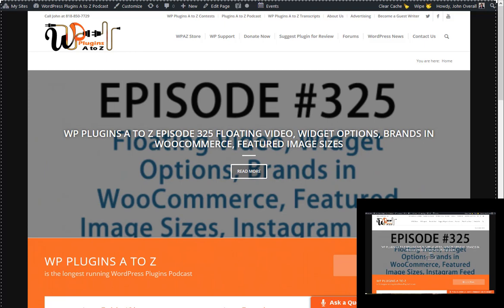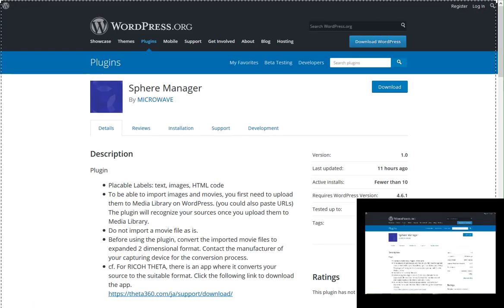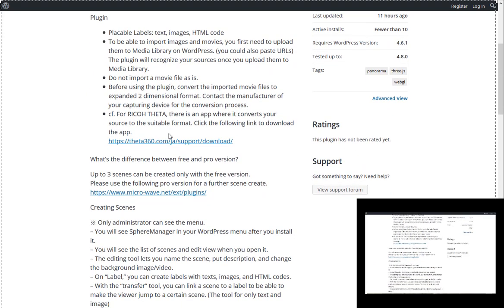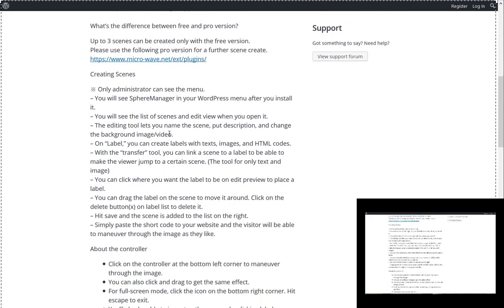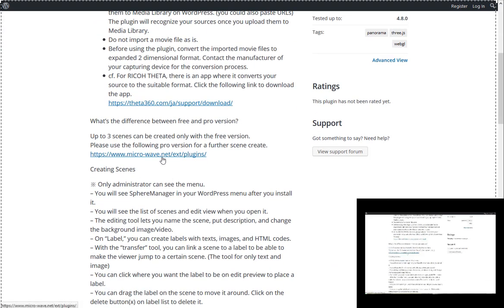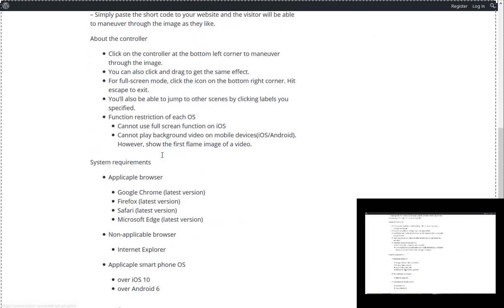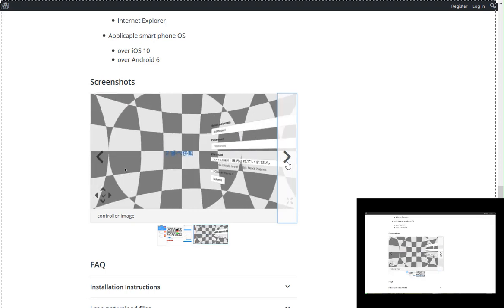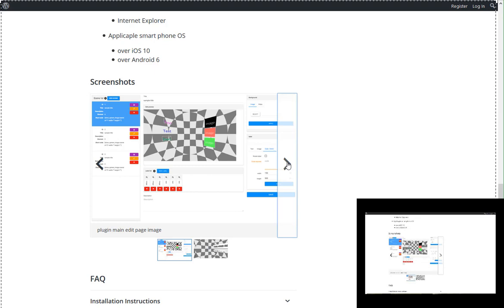All right, John. Well, the next plugin I've got is called Sphere Manager. And we've all seen those amazing 360-degree videos and images where you get to look around, see what's all around. After I reviewed this plugin, I actually got on Facebook and saw one right away. It was really strange. You can now get this exact same effect native in WordPress. And though it does seem to have a bit of a learning curve to it, Sphere Manager actually guides you through the process of adding your own 360-degree media file and allows you to add your own text within the media as you move around within the 360-degree image or video. It has a full backend editor that allows you to do all of this stuff internal within WordPress.